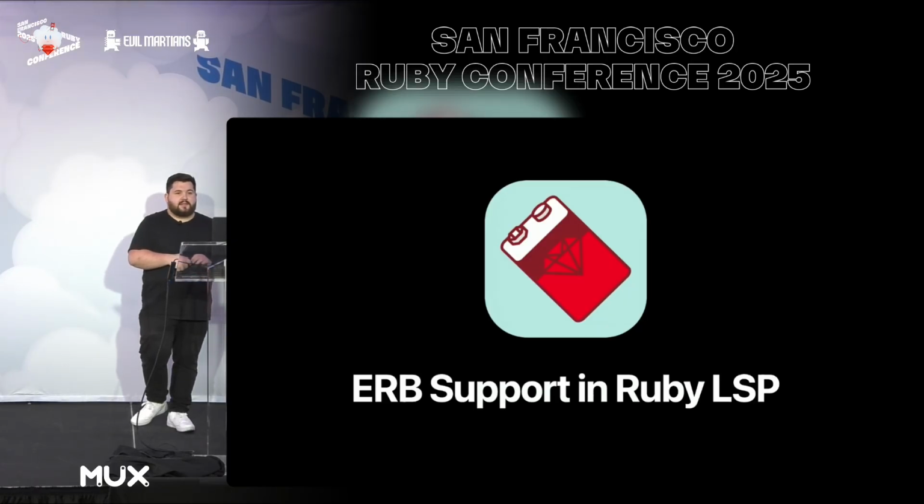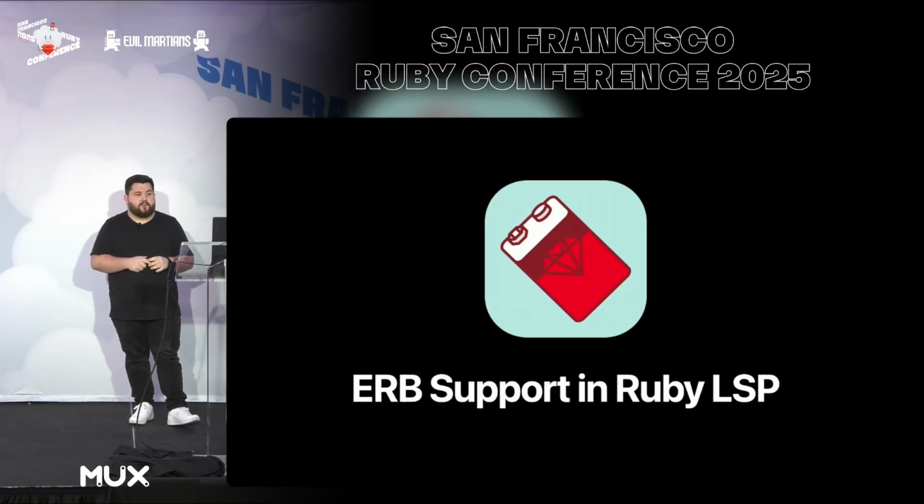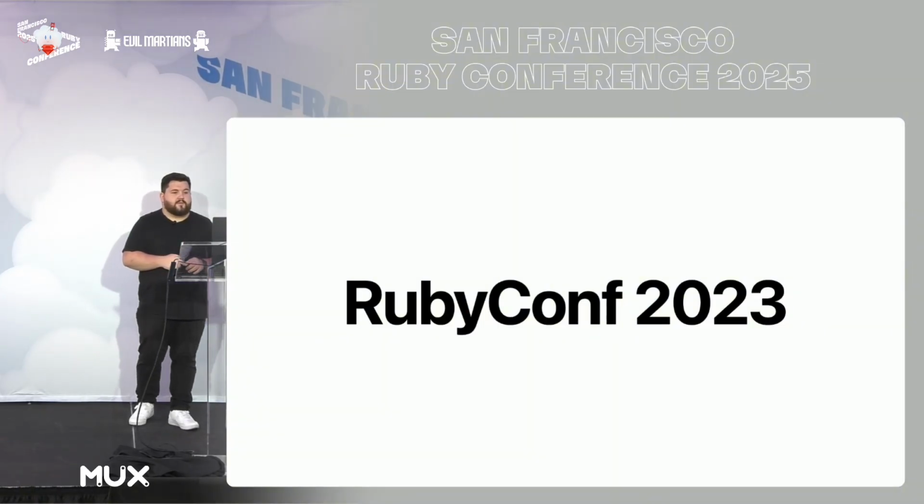So you wouldn't really have anything to work with because, yeah, it doesn't understand that. And then finally, we had the idea to also have ERB support in the Ruby LSP, which we were prototyping at RubyKaigi Hack Day a few years ago. And we quickly realized that we can build something that works, but it wasn't really nice to work with and really powerful as we would need it.